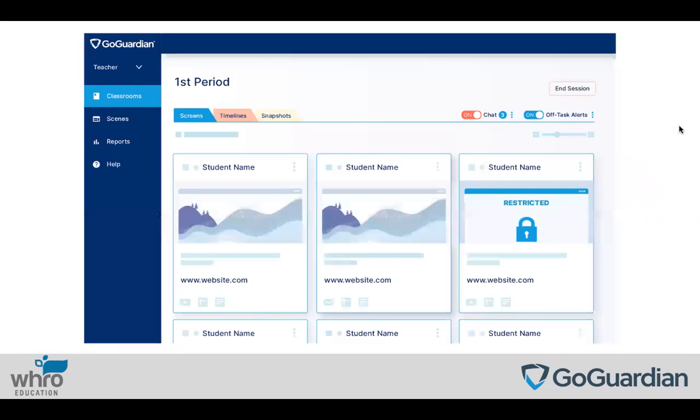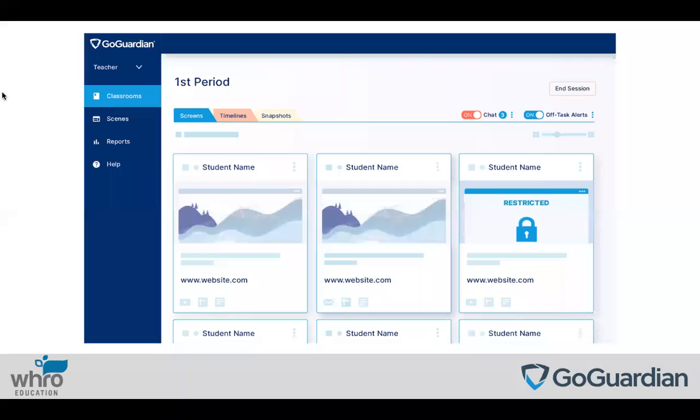So this view is from the teacher point of view. Here's all of your students, their name shows up, an actual image of their screen, their current computer screen shows up for you. Down here shows you what website they're currently on. It shows you all of the tabs that they have open. You can open these up, take a better look at what they're looking at on their screen. You can type them messages. You can lock their screen if they're doing something they're not supposed to be doing. You can take screenshots. So if you need to message a parent later saying, hey, your student was somewhere they weren't supposed to be, you can do that.